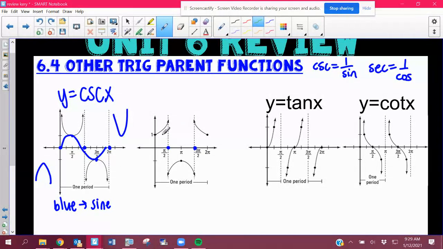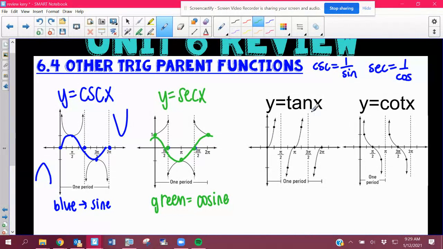Whereas on this one, if again I'm to connect the dots, again the tops and bottoms of those parabolas, and then those asymptotes are zeros. Notice this one starts at a top point. I was trying to write top, but I wanted to write green. There we go. That's going to be my cosine graph, which would make this one y equals secant x. So if I look here, this one starts at the bottom of a parabola, has those asymptotes every pi over 2. Okay. So again, know what your normal parent functions look like, and it will help you guide your next ones.